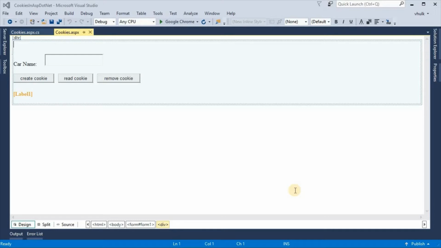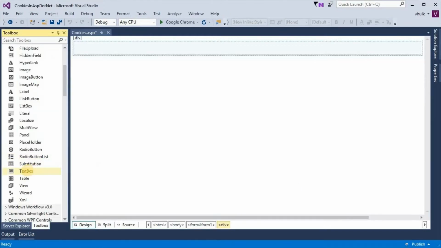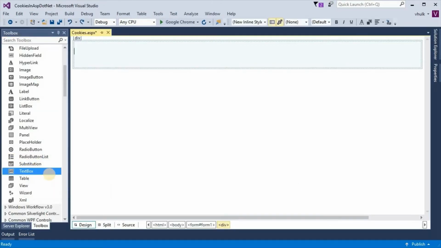Today we will see cookies in ASP.NET. We are taking one text box.